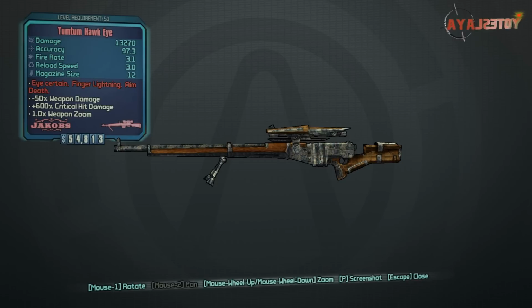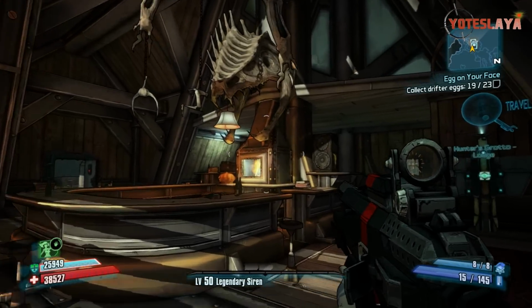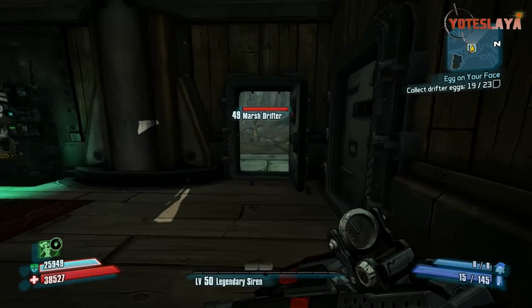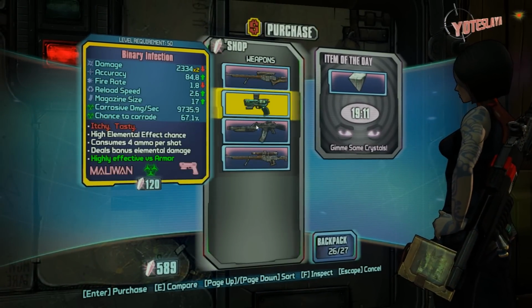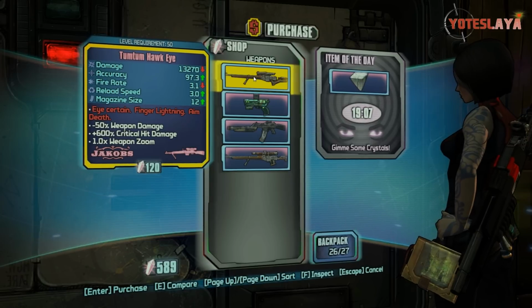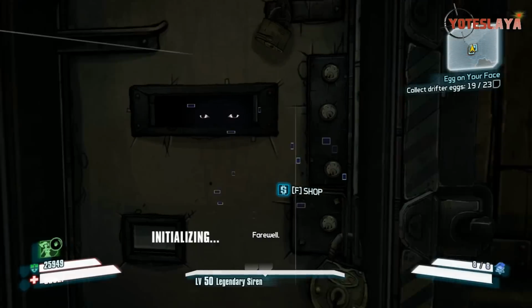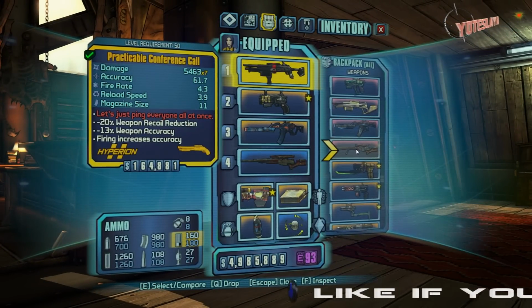Now I want to take a look at something really quick. If you look at the stats of this gun, down at the bottom of the screen, it says minus 50% weapon damage, but plus 600% critical hit damage. You're going to want to look for this Hawkeye that has that 600 plus critical hit damage because it's going to make it a monster. But when I went back to record the gameplay of this video, I wondered if they're all minus 50% weapon damage. If you can find one with plus 600 critical hit damage without that minus 50% gun damage, I'd say you'd have one that is just straight jerk-offable.